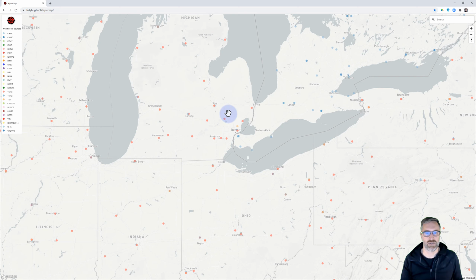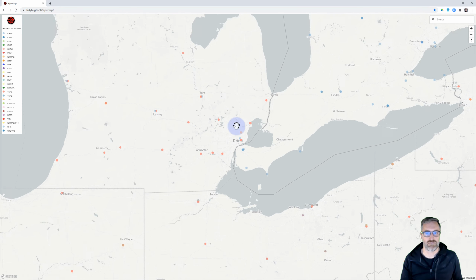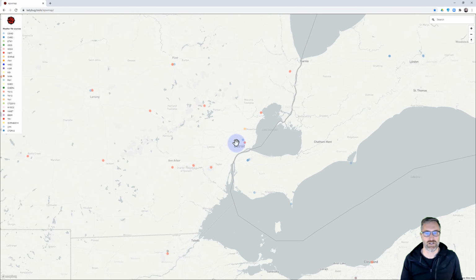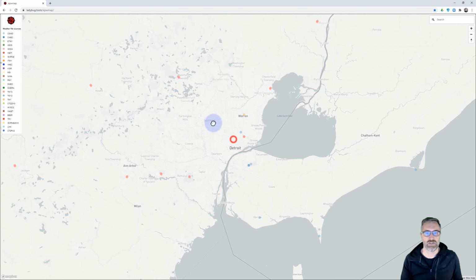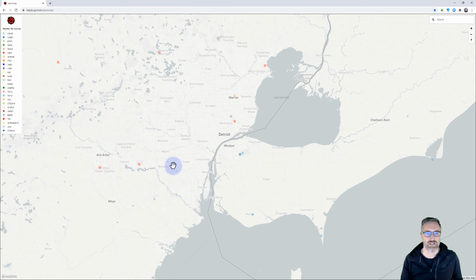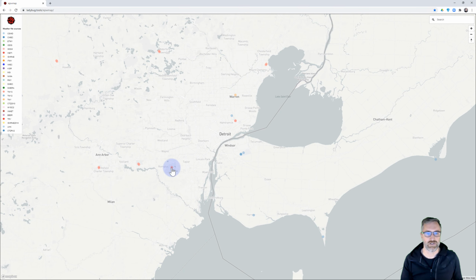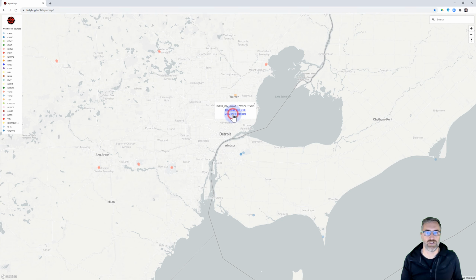So I'm just going to zoom in to Detroit. And as we click on one of these, you'll see that there are options. We can do it at the airport as well. But as we click on this, you'll see there's a download from DOE. There's also copy link to clipboard. I'm just going to left click, copy link to clipboard, and that's going to grab a website for us.